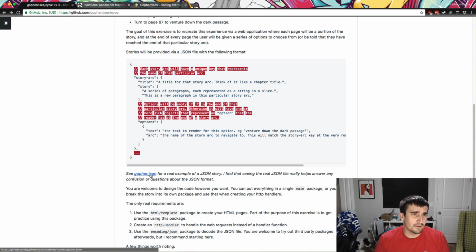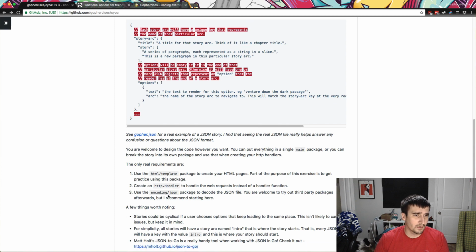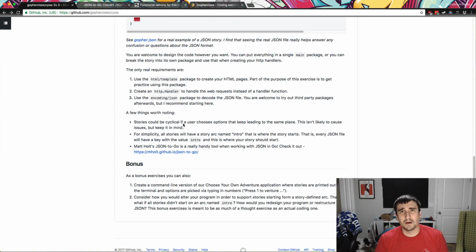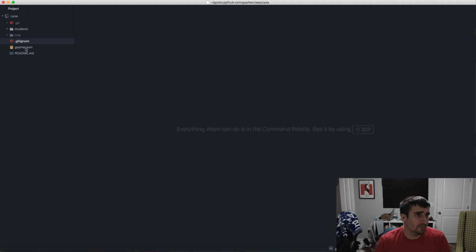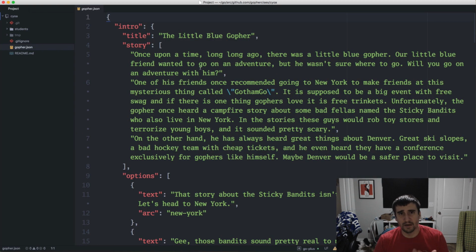So this one, we're going to have this gopher.json file, and I'm actually just going to jump straight to my code. I'm doing this just because it's going to be a little bit better formatting, a little bit better color. So what's going on here is, this part here is what I'm calling the arc name. Our story is broken into many arcs. You could call them chapters, arcs, whatever you want to say. I ended up using arc for some reason, even though chapter would have probably been easier to relate to with a book, but whatever. So these are called arcs.